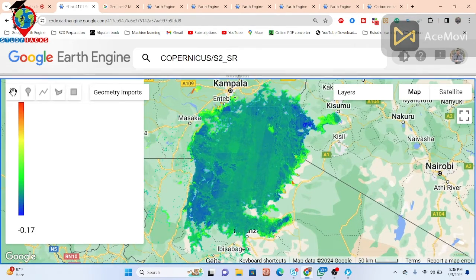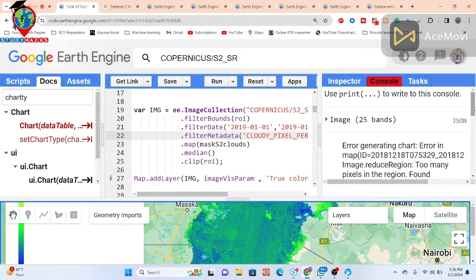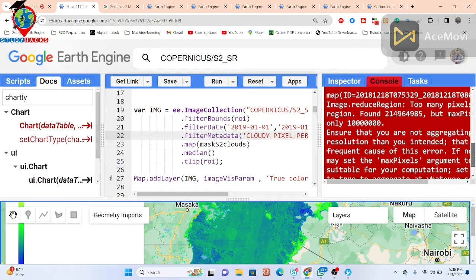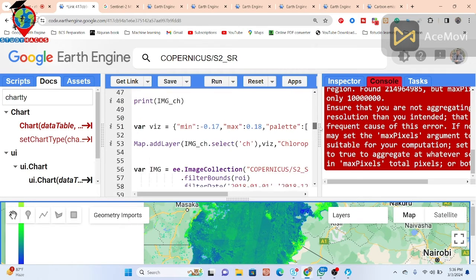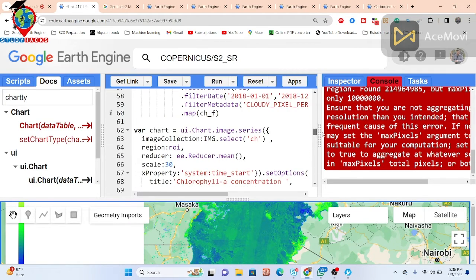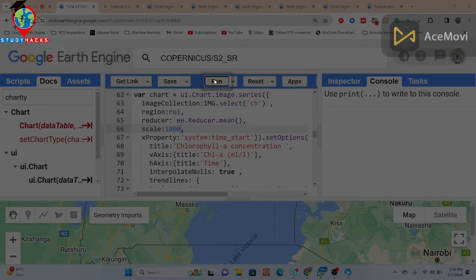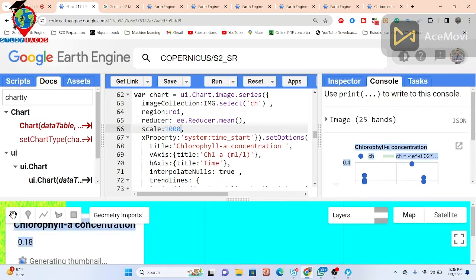Okay. Further you can easily export it, and then you can see your time series chart. It shows that there are a lot of pixels, so that's why the time series chart is not working. So further we also try to apply another thing. Suppose we just increase the scale value, suppose 1000, because our lake is very big. So that's what we can get.